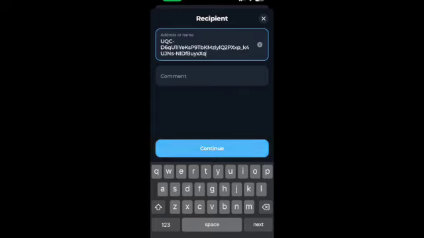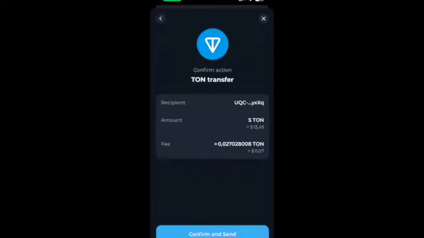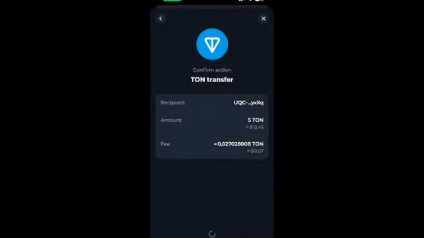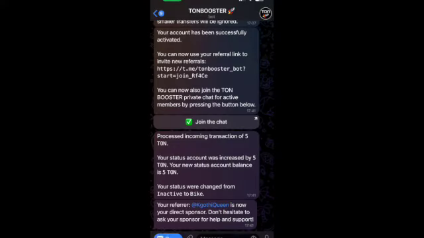After clicking continue, you will be able to now send. So basically you're sending money from your Tonkeeper to your Telegram bot, and then you click allow, and then it will reflect. The transaction didn't take that long. It was done quickly, guys, which I like. So it is true when they say it is the number one blockchain. It is actually fast, guys. Applications like Visa are even slower than this blockchain.